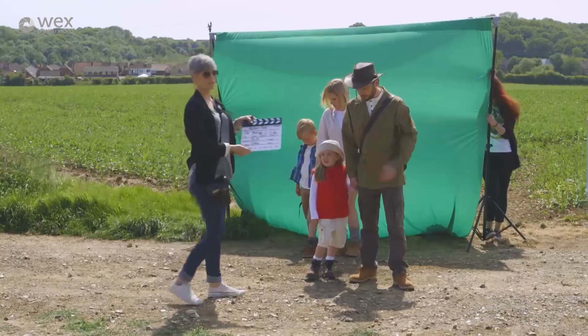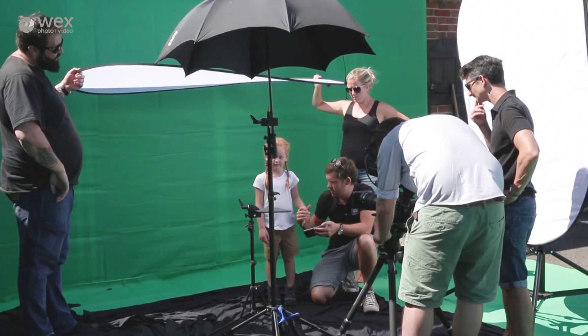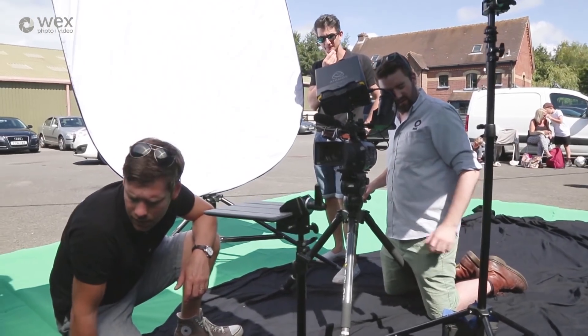The challenges are also greater — lighting can be harder to control, and space can also be an issue. When using green screen, you don't want your subjects to be too close to the green as it can cause shadows, which will make it harder to key. This is easier to control with more room, but you do have to be mindful of getting that distance just right. Great natural light can do most of the work for you, but we shot this during a particularly sunny day, so we needed to diffuse the light a little to ensure it remained even. As the background footage is outdoor, we can allow the natural light to do most of the work for us.